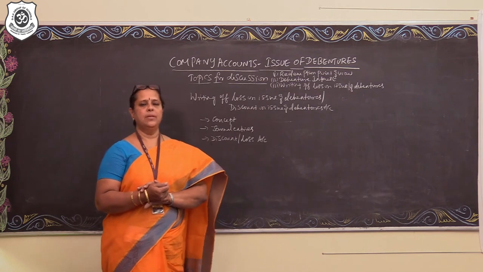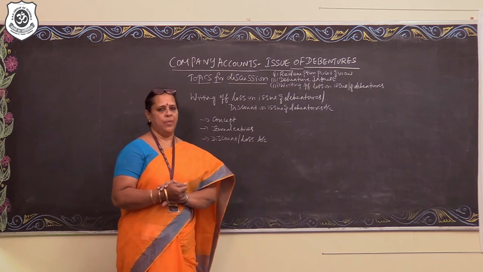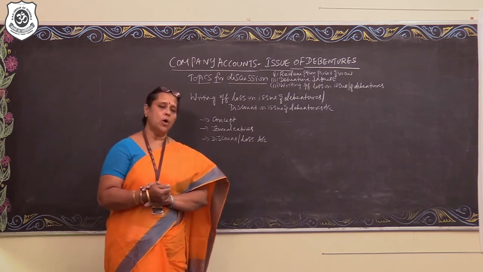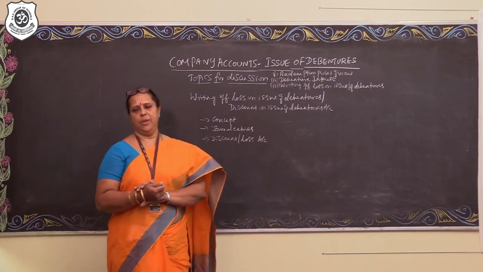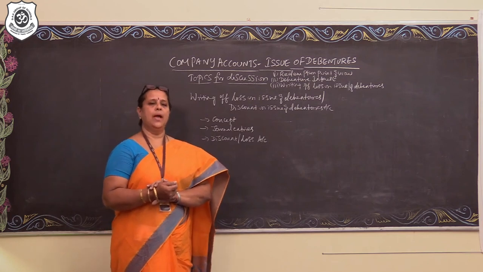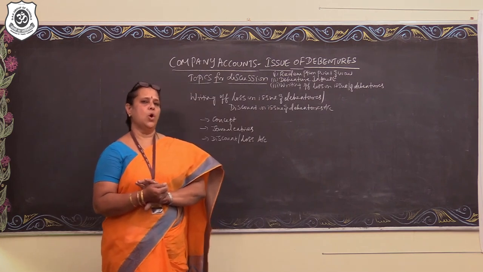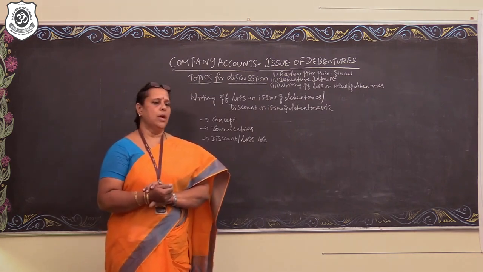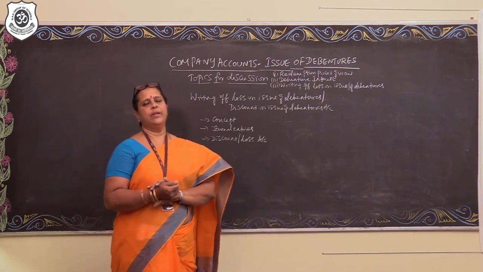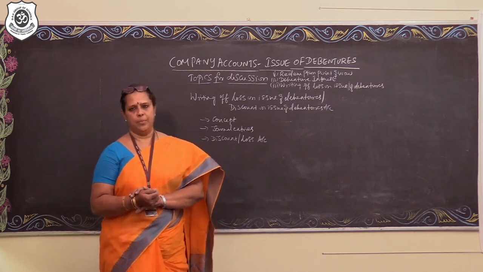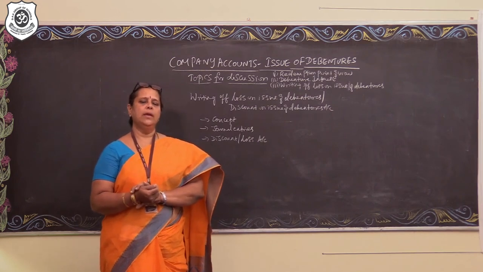In these cases, the company suffers loss only once, either at the time of issue or at the time of redemption. But the company will suffer double loss when the company issues debentures at a discount and redeems the debentures at premium. In any case, the company has to write off such losses. The company cannot retain the loss and disclose it in the balance sheet. Companies Act amended in 2013 does not permit any fictitious asset in the balance sheet of the company. A company has to write off the capital losses in the year it is incurred.